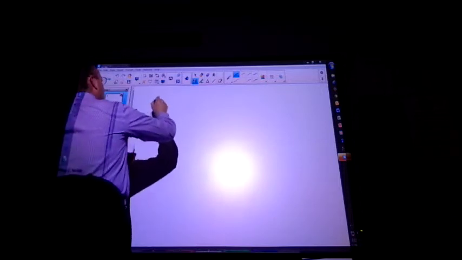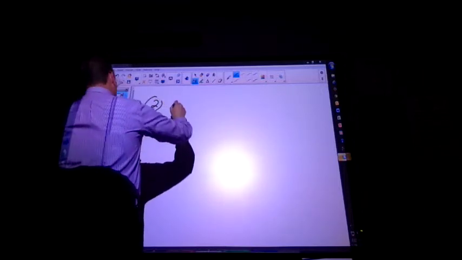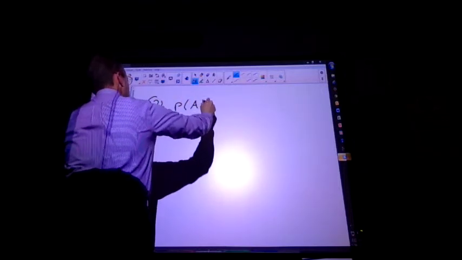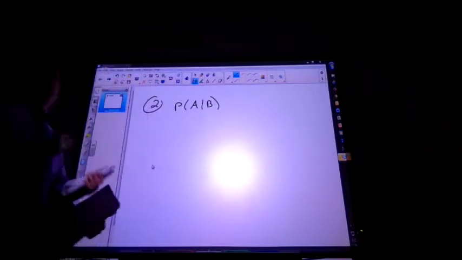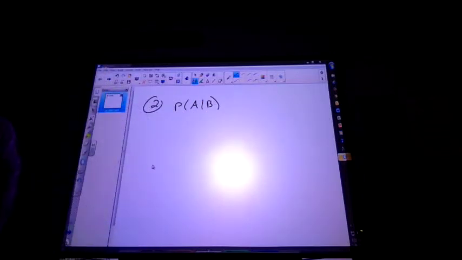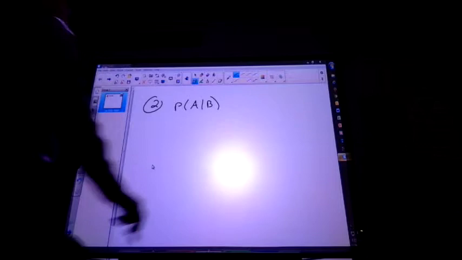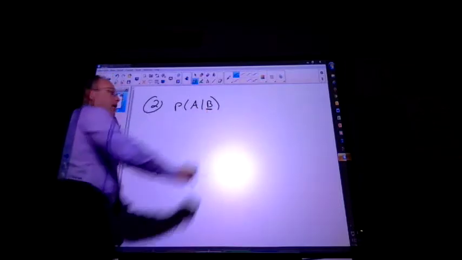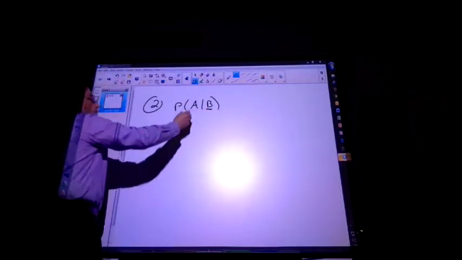This will not be quizzed on, but let me just go over it, make sure you're good with it, because you will see it again. This is number 2, P of A such that B. What this means is, let's say you're going to draw 2 cards, and you want to know the probability that the second card is a king, such that the first card was already a king. So what's the probability of this happening, given that this already happened?